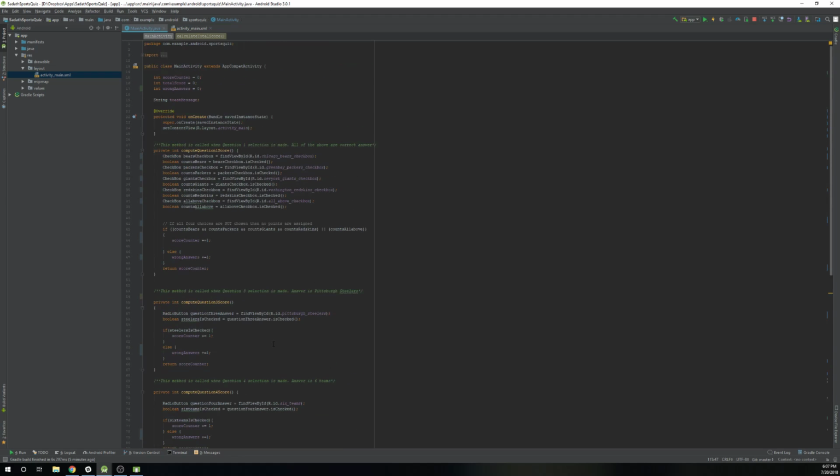And really, you could go through these methods and you could make them all void and just not return score counter because they're global. So this is going to update this global variable. So you don't technically have to return anything. You can make these methods void, but you can do it this way too. It's totally up to you. It's perfectly fine. It's not a wrong way to do it.